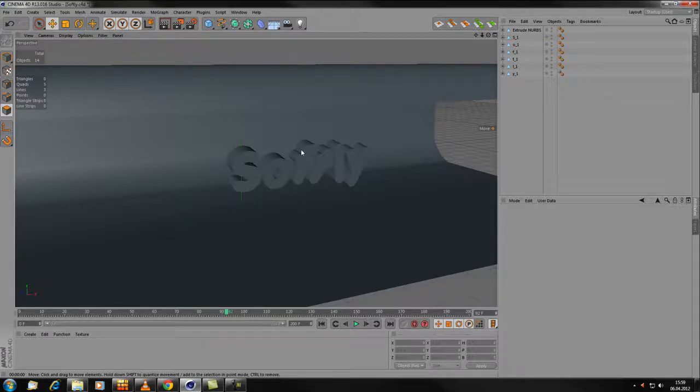With this technique, I think you can take almost any object you want to Realflow. It doesn't really matter. Take a house, take a beer bottle, take a whole interior. It doesn't really matter. Export it to Realflow and import it back to Cinema 4D. You can do a lot of great things with Realflow. I really love that program.